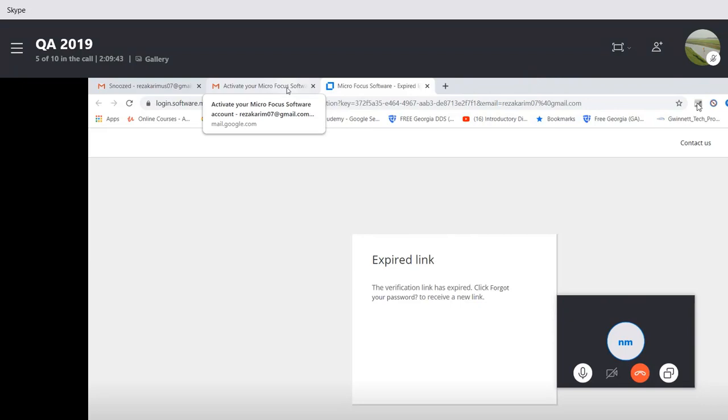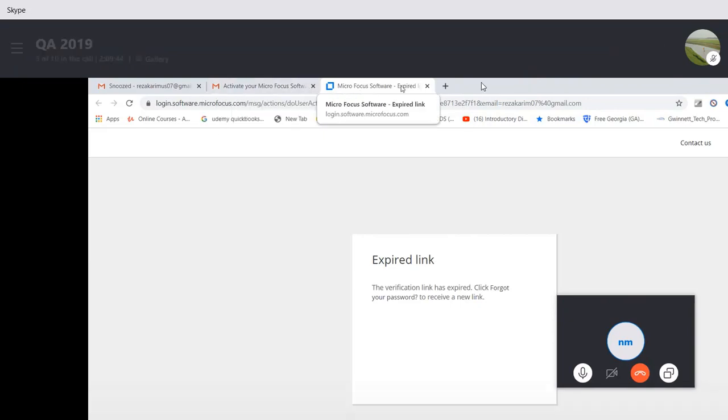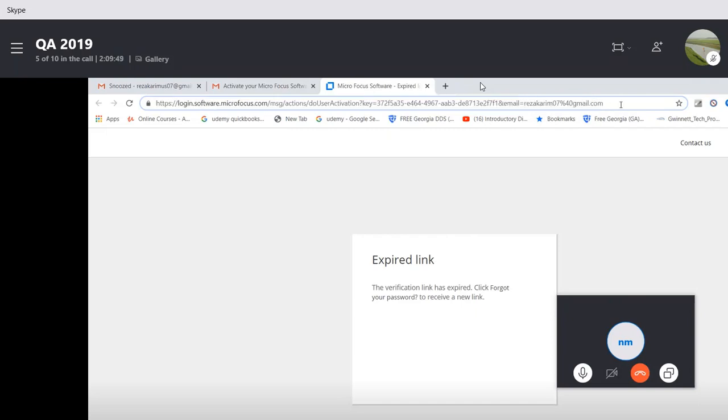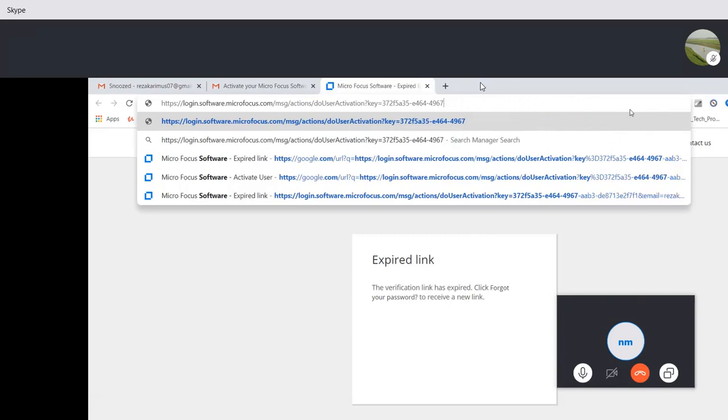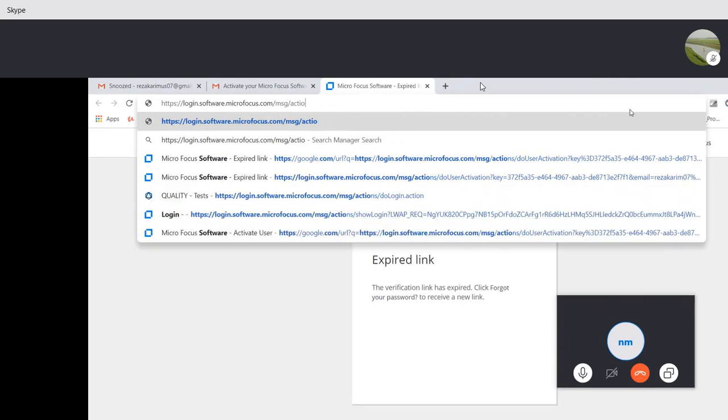No, no, no, no. In the address bar. Click again and select up to, yeah. Yeah, keep going. Up to message, remove up to message.